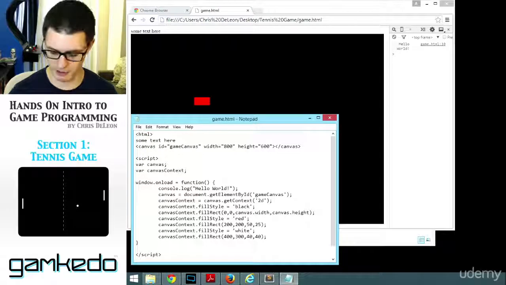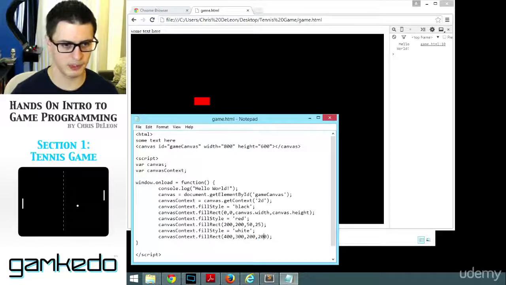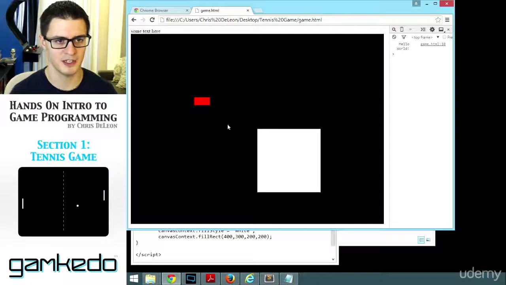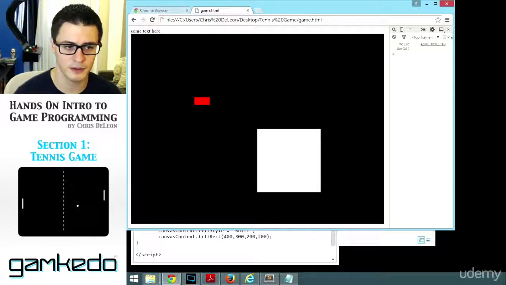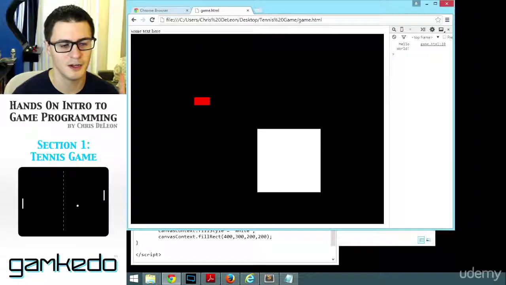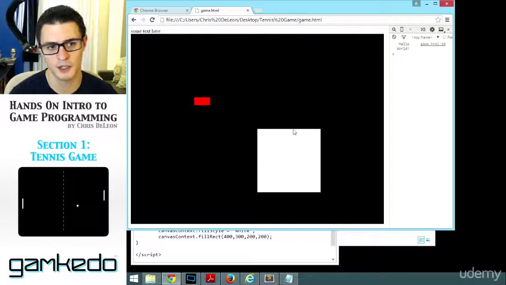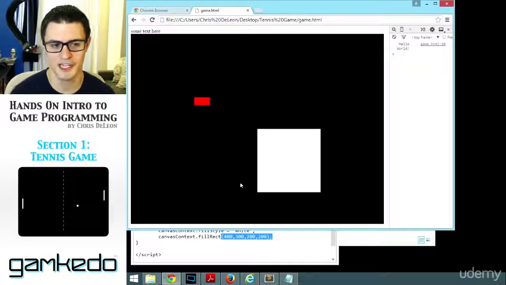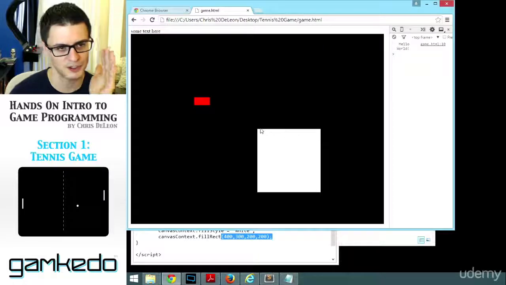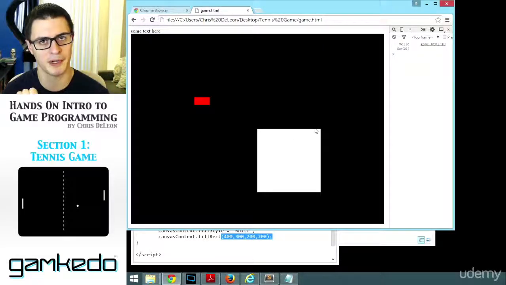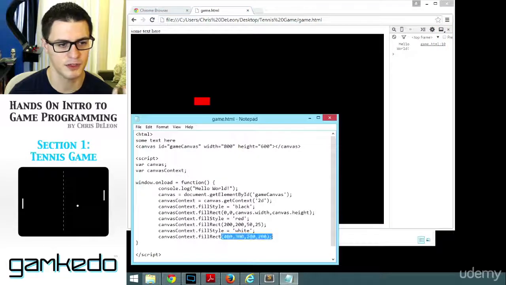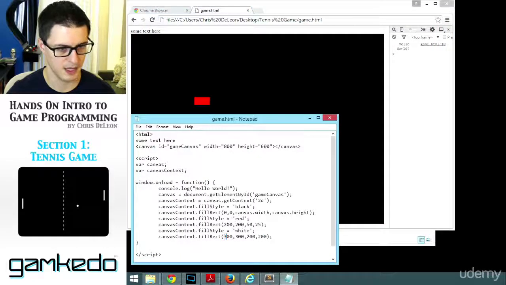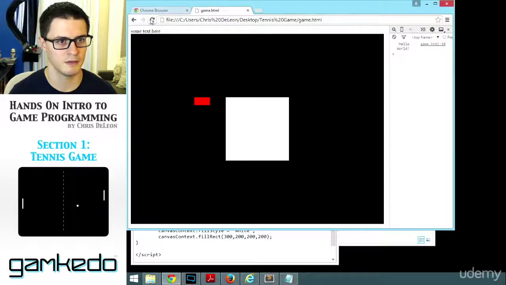If we make this box even bigger, it'll be more obvious. Let's say I make this box 200 by 200. Refresh. Remember, what these first two values set is actually the top left corner of the box, and the third and fourth values set its size. So if we want the whole thing centered, then we actually want to subtract half of it in each direction. Like if it's starting in the middle and going 200 pixels over, we want to bump it 100 pixels left, or half of its width to the left, and half of its height up. 300 by 200, refresh, and now that white box is centered.